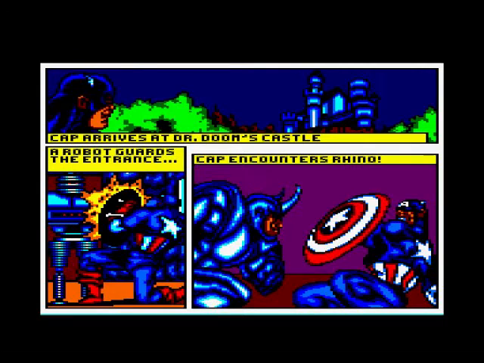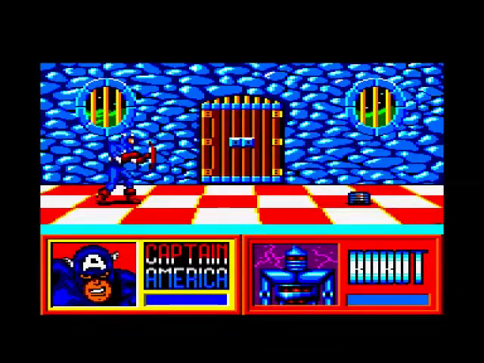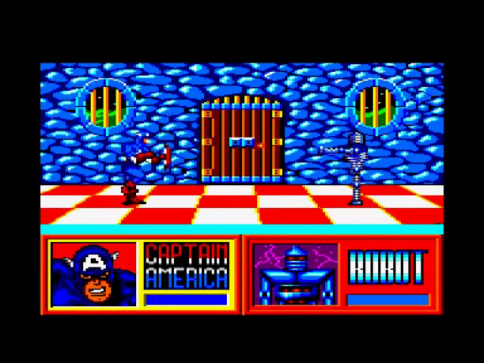Yeah, so basically you're reading the comic strip and interacting with the game. Well, you play the game by reading the comic strip, wherever you want to put it. Right. Captain America arrives at Doctor Doom's castle. Right, okay, you're supposed to read the comic strip.